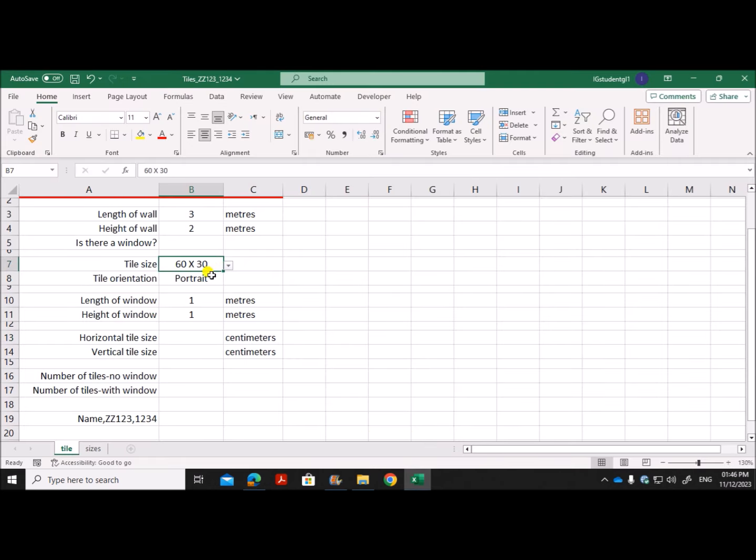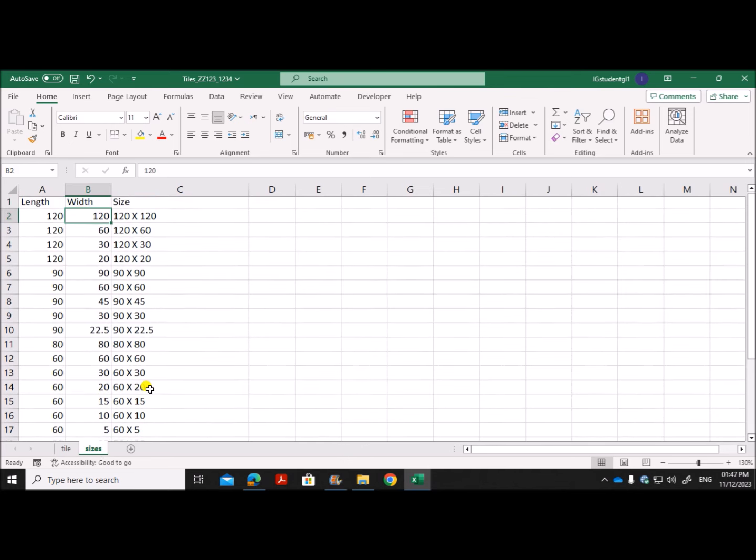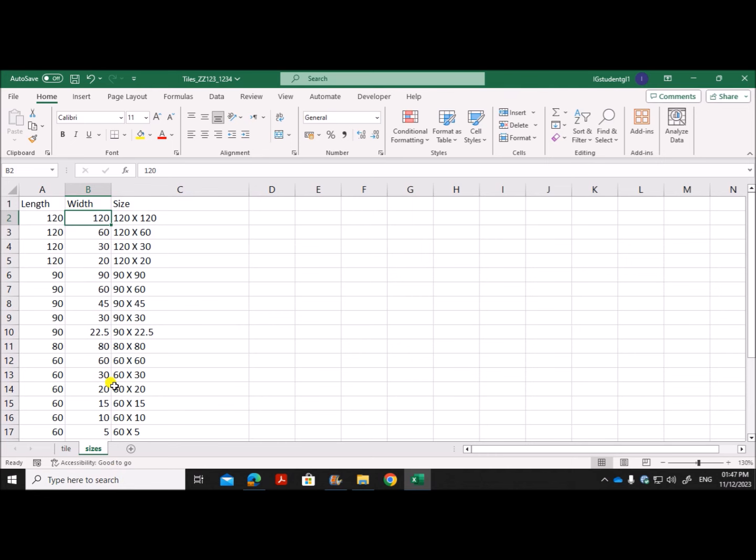So if you enter a size here, for example 60 by 30, and the orientation is portrait, then the horizontal tile size should be displayed as 30, and if it is landscape, the horizontal tile size would be 60. So this can be done using a lookup formula using this worksheet, sizes.